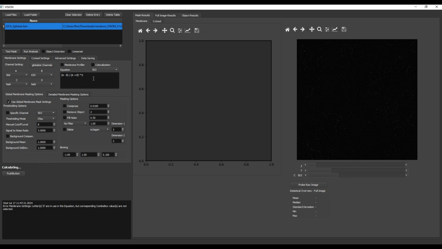So basically, in the equation, you can use A, B, C, and D, and you have to use it afterwards here.